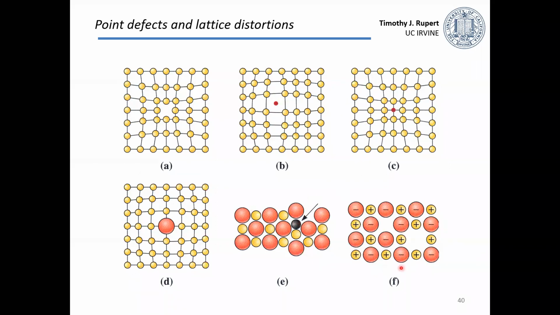The thing I want to point out on this bottom right is we've been mainly talking about metallic systems where there's no directionality of bonding and there's really no charge to any of the atoms. When we start talking about these defects in things like ceramics and we start talking about electronic properties, it turns out that we will have a balance between the types of defects, so where the atom's going, and also the net charge of the system. So in this case, there was a negatively charged ion that was removed, so you need to have a positively charged ion removed as well.